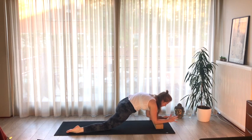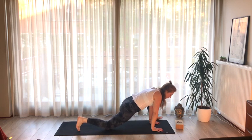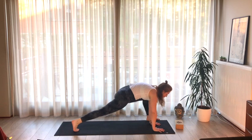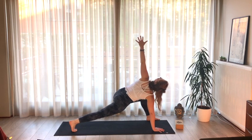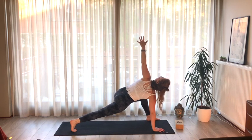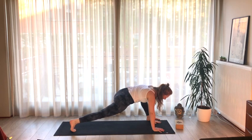Okay, if you're down, walk your hands back into the mat. Tuck your back toes, lift your back knee off the mat. Strong pose, engage the core. Right arm up to the sky. Keep breathing, elongate that back leg, heel points back. Big inhale. Let's go down, exhale.